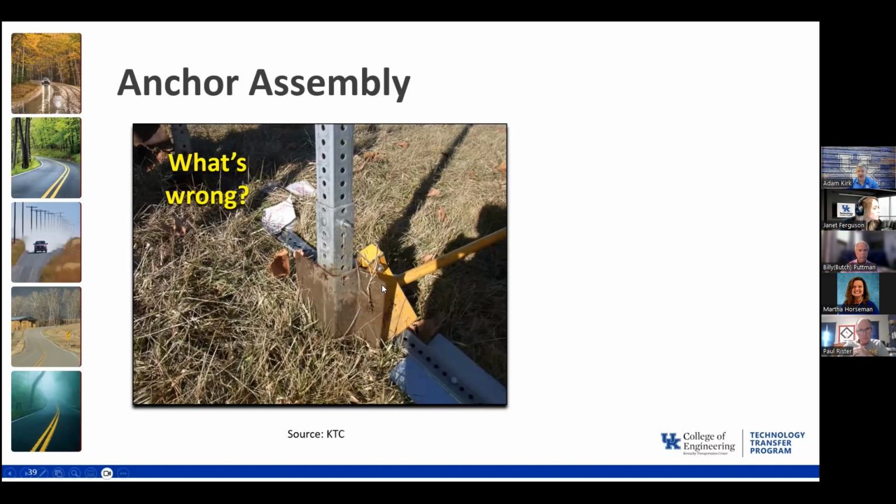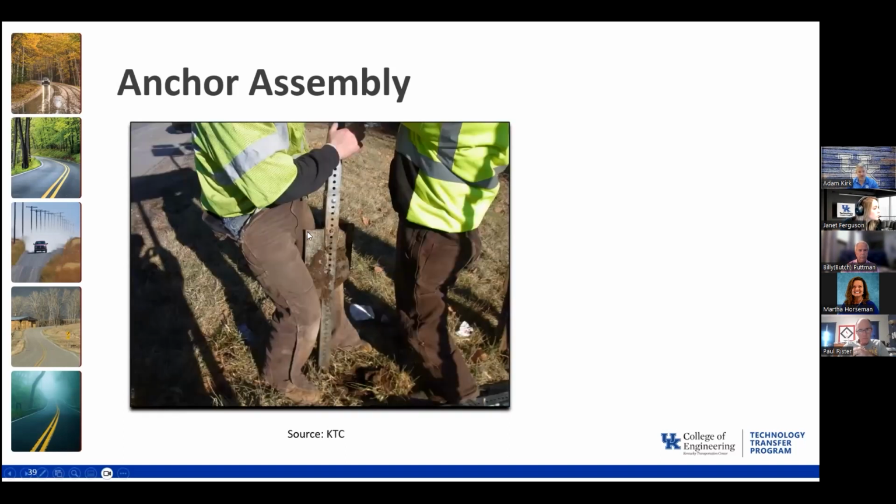So, this is a signpost that has the soil plate assembly, but what you actually see is it's upside down. And so I think if I show you this next picture, this is what the soil plate assembly looks like. The tapered edges here are actually supposed to go on the top. I think a lot of times if you look at that, it looks like a shovel. A shovel, the pointy end goes into the ground first. And so, you'll see a lot of these with that tapered end on the bottom.